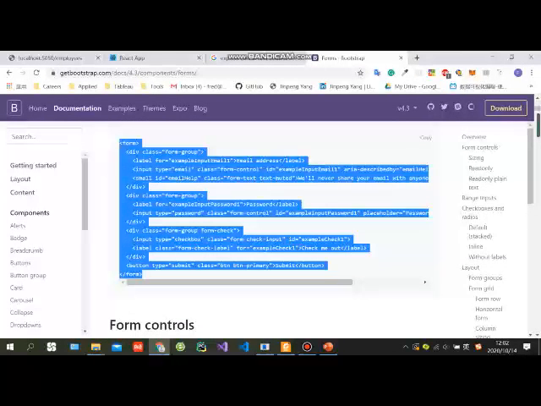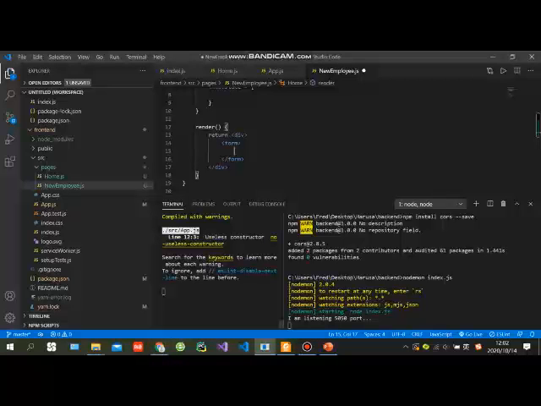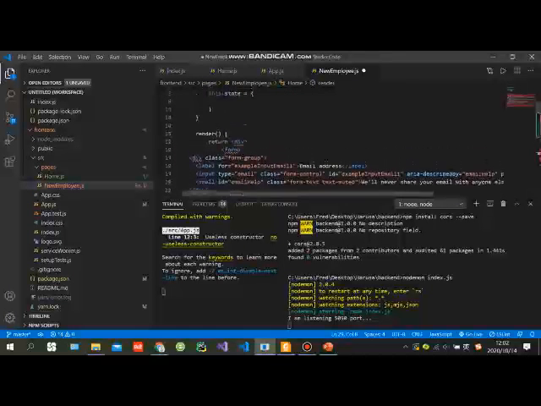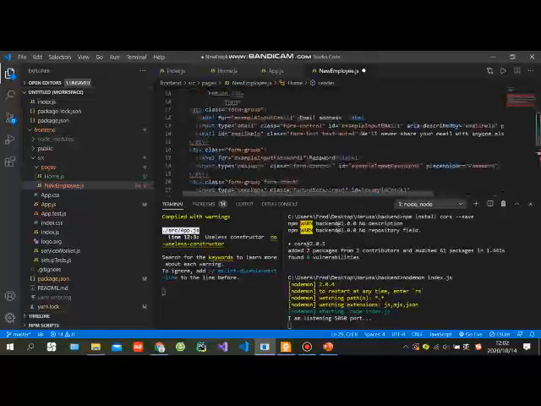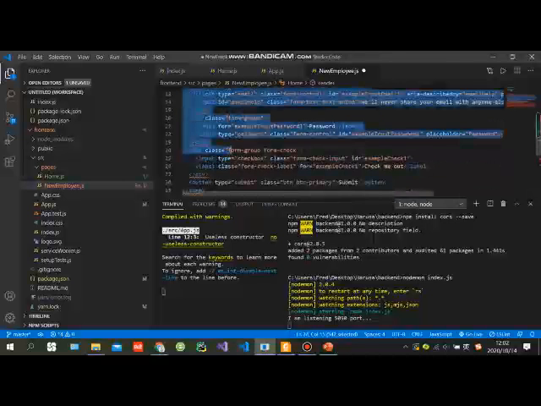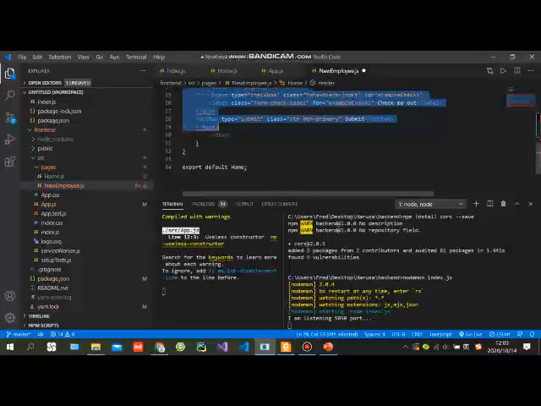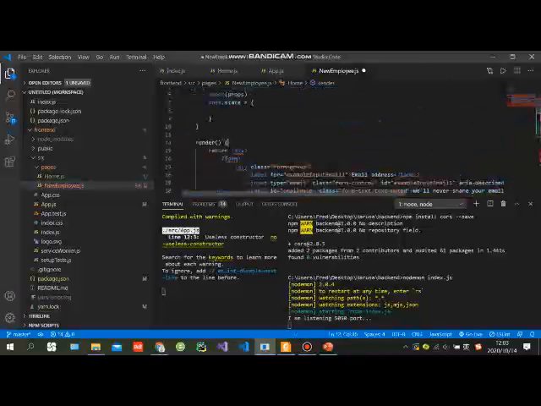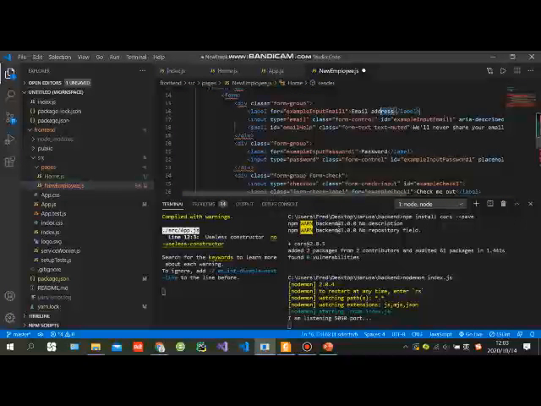Cool. Now we copy and paste here. Form. Let me give it some identity as form label. First will be first name.